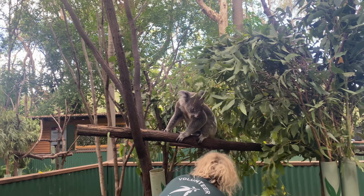We just had a photo with the Australian icon, the koala. How was your experience holding the koala? Softly. Yeah, guys, I'll put up the photo with the koala on the screen. Dream come true for this tiger right here. And it was seven-year-old CJ, the koala's name, and it was beautiful, guys.